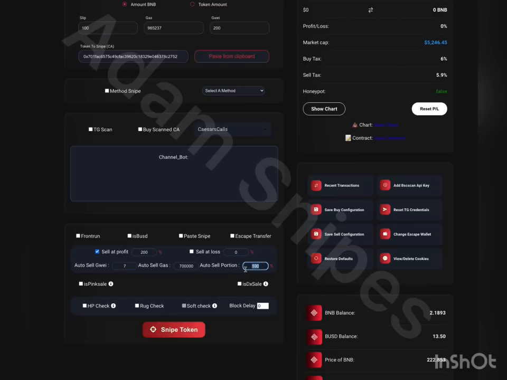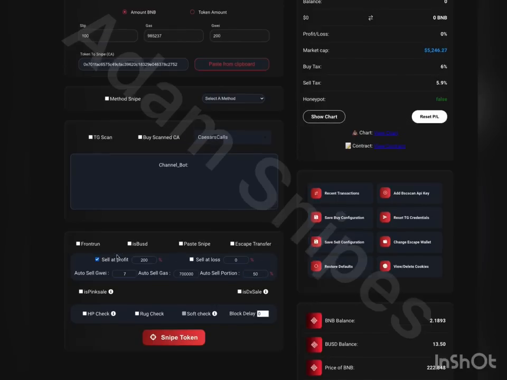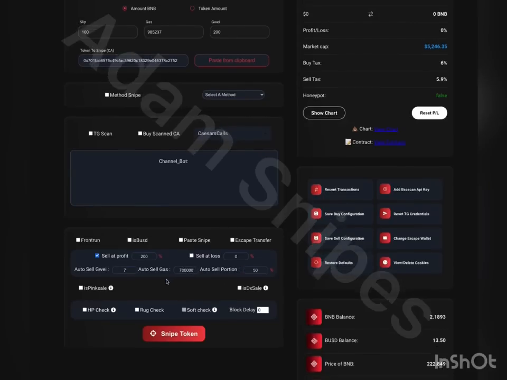Leave a moon bag or something. So you can just put 50 in here, and once you enable this, you don't need to do anything else. You just select this and fill out these options. There's no button or anything to click. As soon as this is enabled, it will automatically start looking at your profit loss.